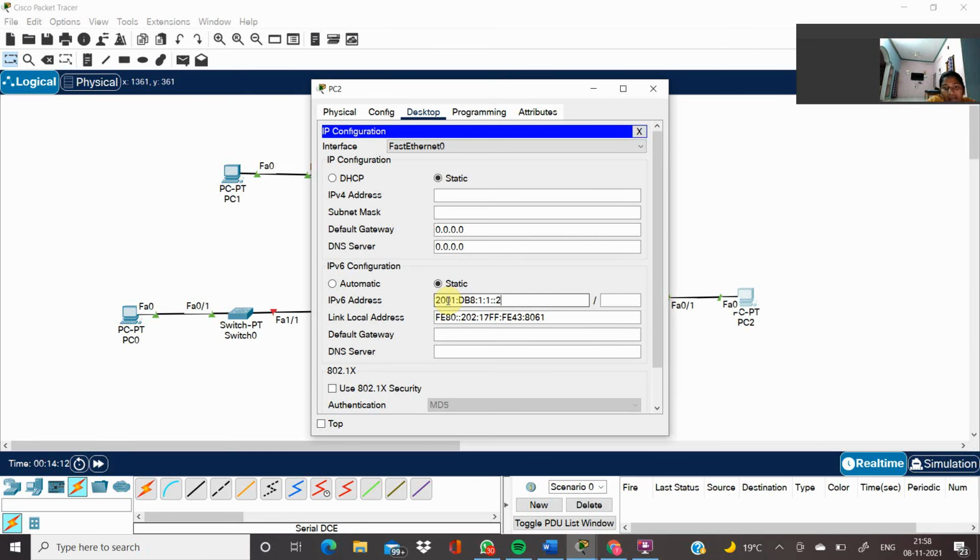I'm pasting this and changing it to ::3/64, and I'm giving my default gateway as R1.